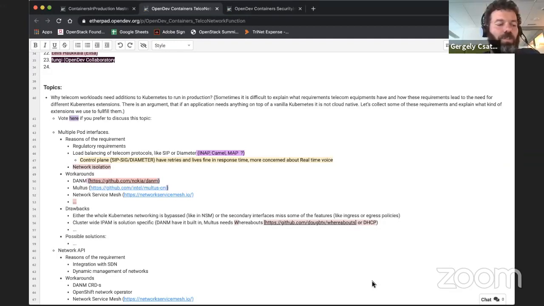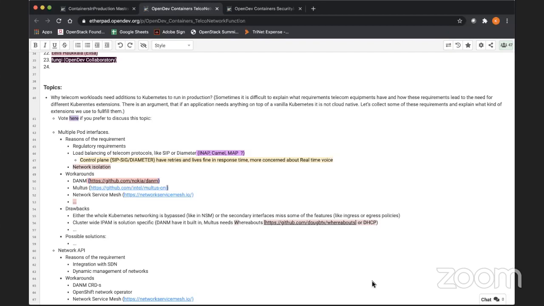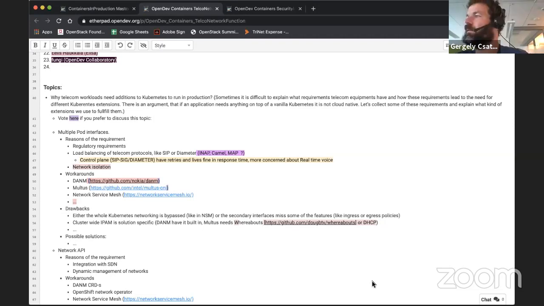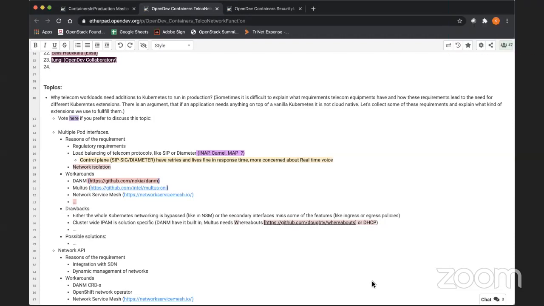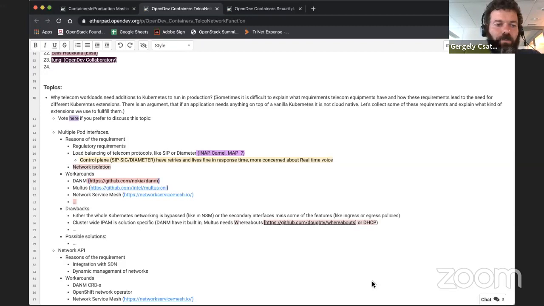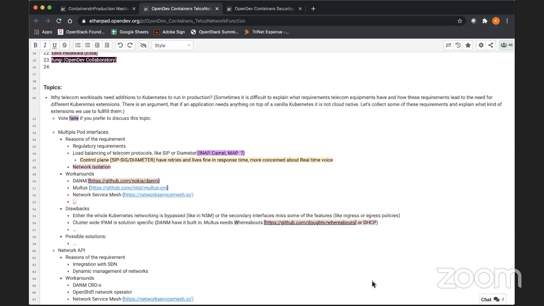I don't know Multus that well. This is correct for Dan. But we had somebody from Multus, maybe. So what happens? Multus is supposed to support two interfaces, right? Multiple interfaces, not just one interface. Both Multus, Dan, and Network Service Mesh are offering you the possibility to configure several interfaces to your pods. So will we have one annotation per interface, or just one annotation? How do you distinguish?